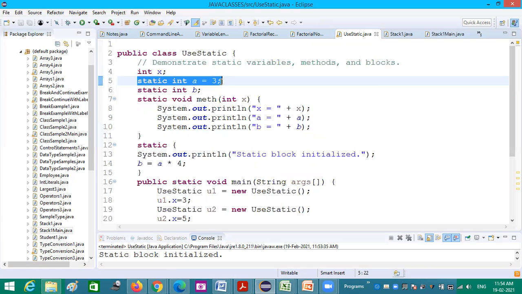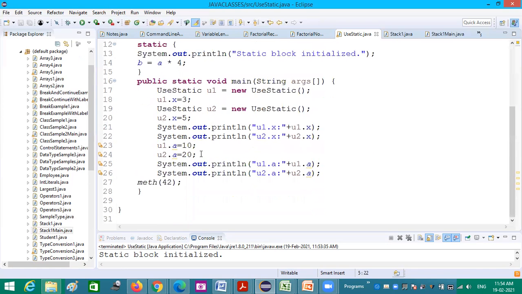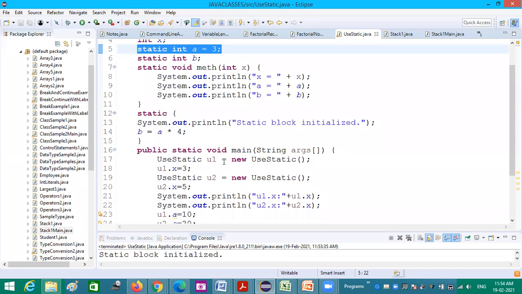So as I told, counters: how many objects are created for this class? I want to count, then I can use this. How do I make it? I simply use this b as a counter. So how many objects are created, in each of these constructors I am giving b plus plus.